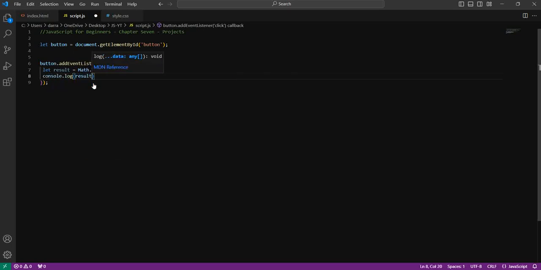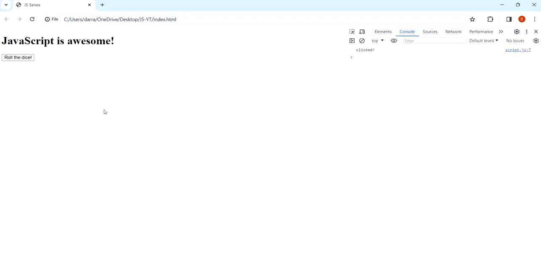So now when the user clicks on the button, we're going to generate a random number using the inbuilt Math object in JavaScript and calling the .random method on it. Well, you say dot to access the method. It's not called .random, it's called random, but you know what I mean. So if we click here now, we get a random number.